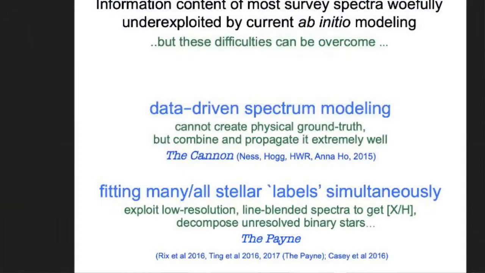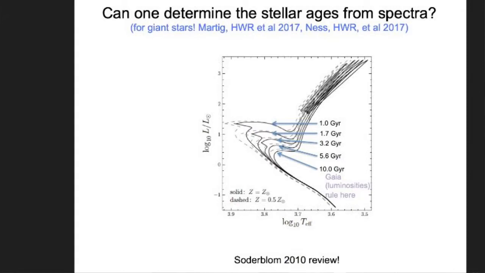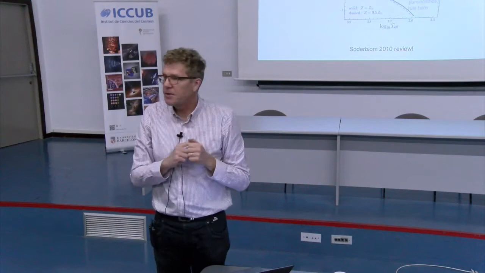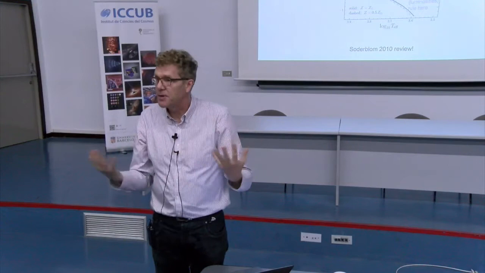So let me now jump over this part and talk about how we can use these concepts to get ages of stars, and ages in an interesting and different way. A reminder of why ages: if we want to reconstruct the formation and chemical element enrichment history of a star, anything that has to do with evolutionary history, age is the elementary number to get.